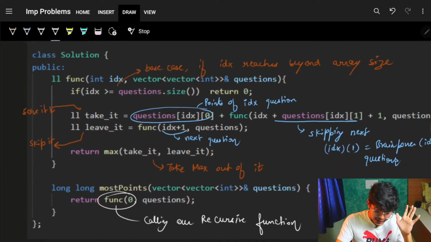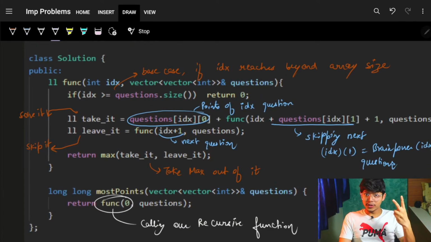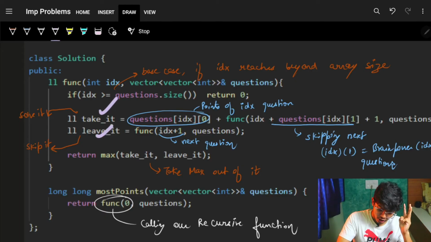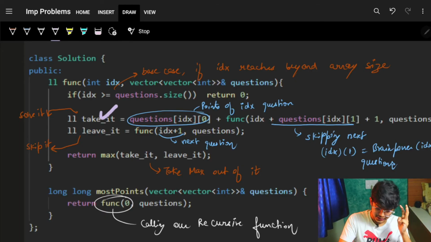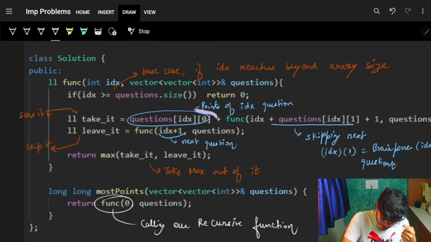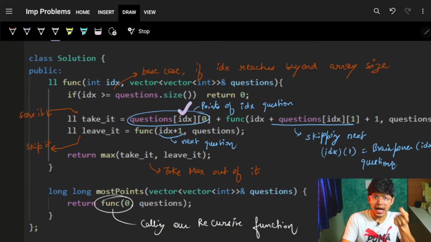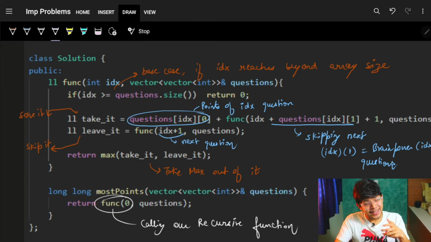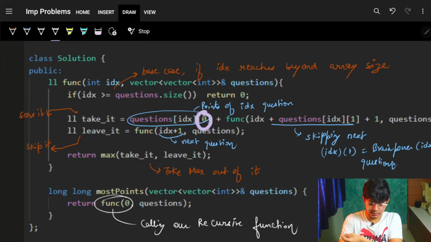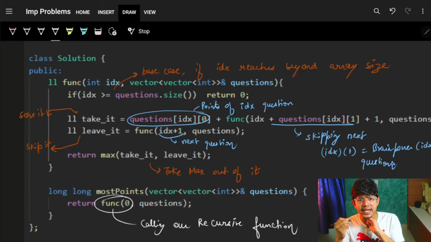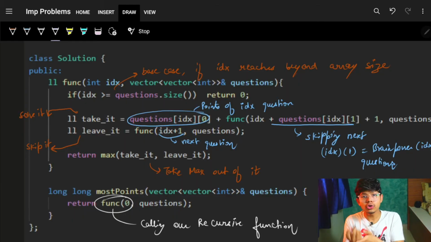As simple as that. Now I have 2 options: to grab it or to leave it. Take it or leave it. If I just take it, then what will be the points I will have? I will have questions of idx of 0 point. I am starting at the index idx, and the points are represented by the zeroth index of that idx, because it's a 2D array.